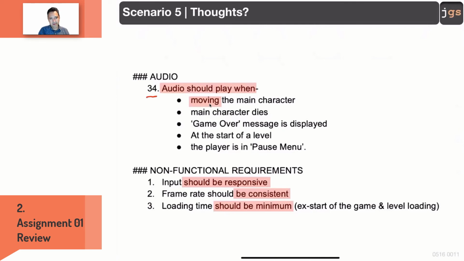Okay, there are several different things on the screen. Let's clarify. Number 1, the music, talking about audio, playing some audio. The audio in the game, without covering the details, is a functional requirement or a non-functional requirement? I am asking because I read something in the chat about it. Audio. We're going to move to the details, but if I want to express something about audio or visual effects, is that functional or non-functional?